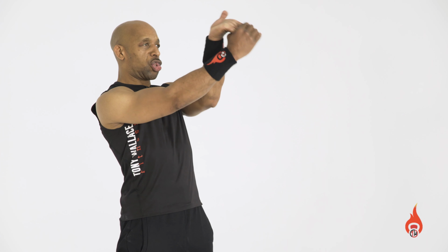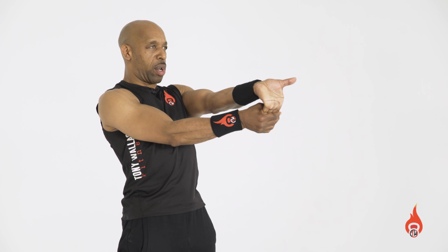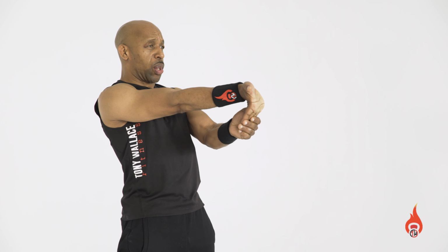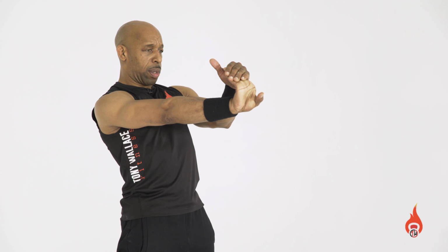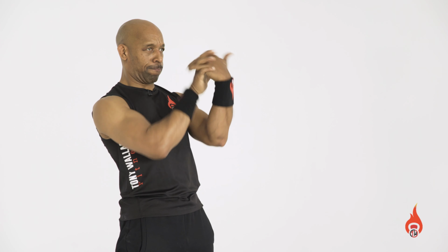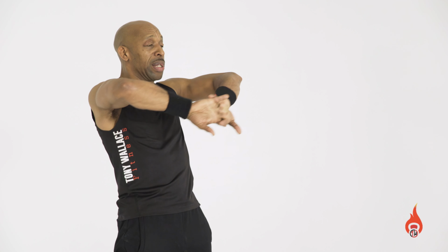Okay, so now we'll go stretch the wrist. So this will help to stretch your forearm muscles. As you know, when you use kettlebells, all bells are in your hands. So here we are stretching them out. Dynamic stretch here. So your fingers do not get tight. And this one you might have a little difficulty with at first, but the more you do it, the more flexible you will be.